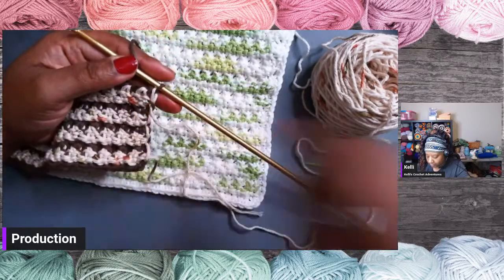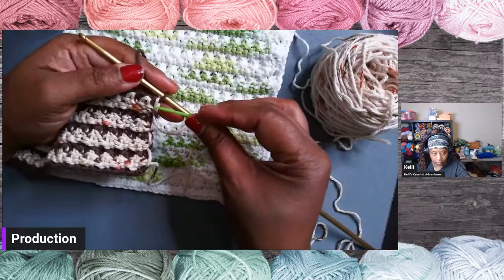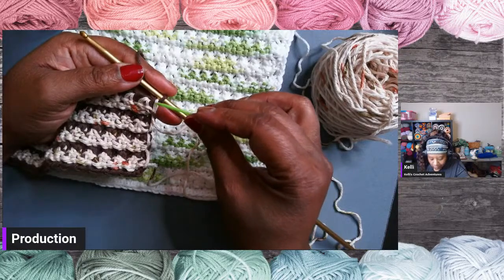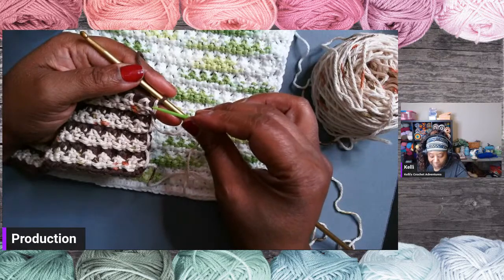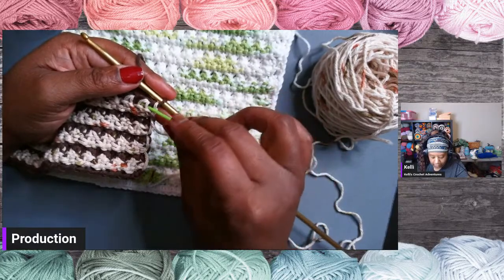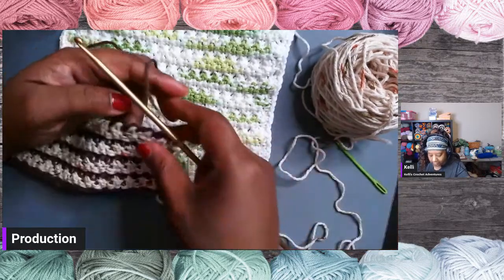Remember, we do not go through the first vertical loop. No, you leave that guy alone. He minded his own business. He be holding things together. So that's why we don't have to mess with this guy right here. We gonna leave him alone. Even though it's a little loosey-goosey, don't you worry. He doing his job. Now we gotta go through these two, the next two. So we go through here.